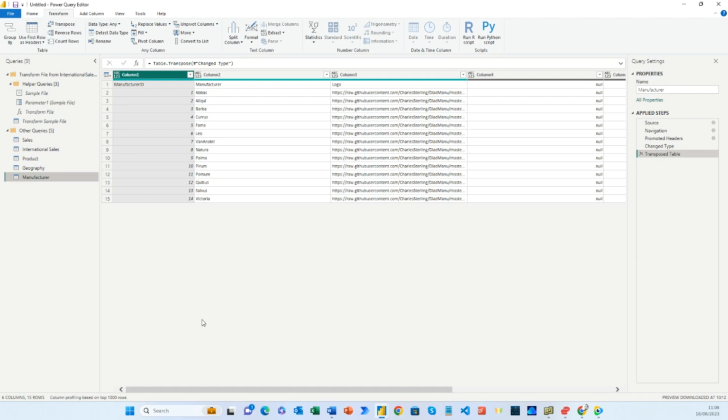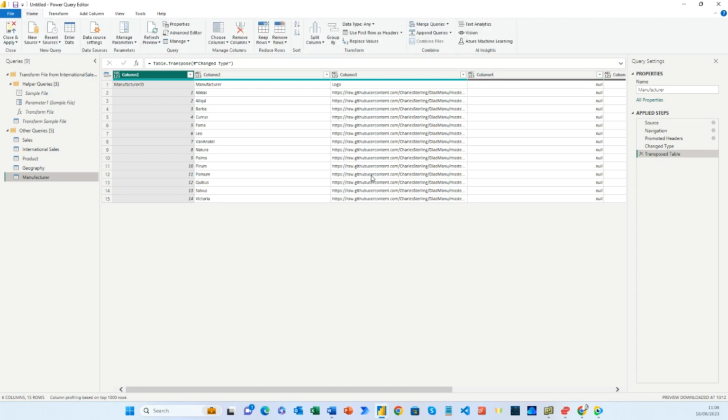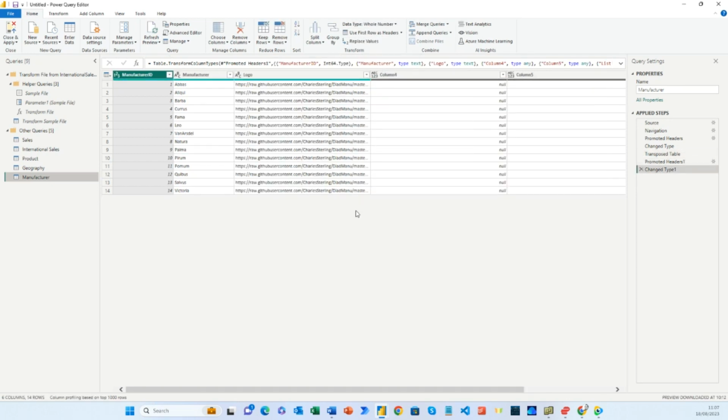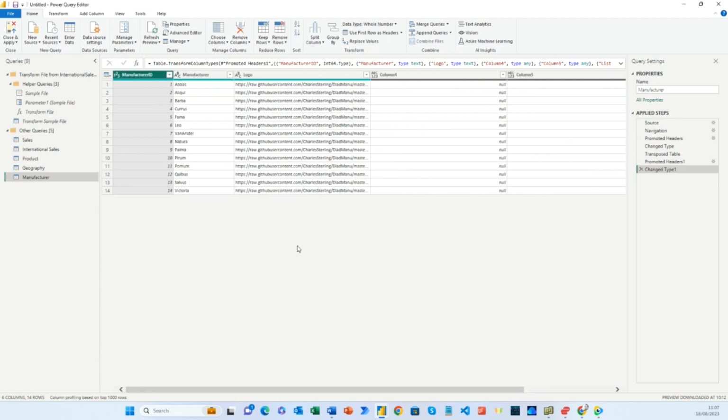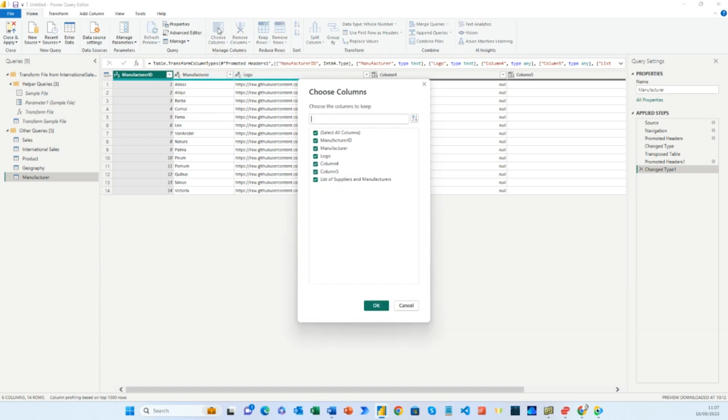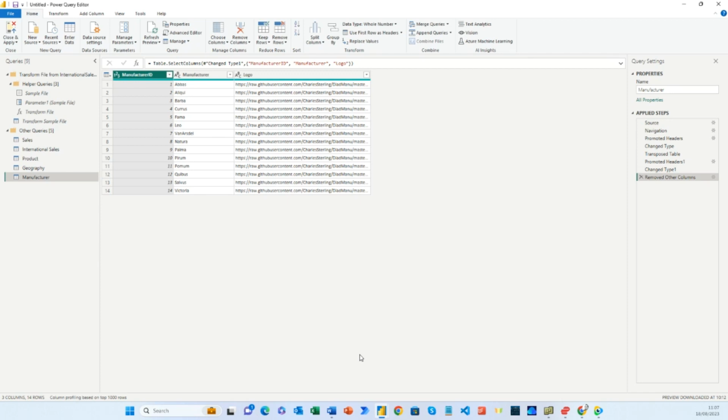And now here we want to promote the first row of data to headers. Use first row as headers. We're almost done. Now all we have to do is get rid of the 3 columns on the right that contain this redundant data full of nulls. I could right click on each of these columns one at a time and say remove, but there's a neater way of doing it in one step. If I click here on choose columns, that shows me the names of all the columns I've got. Now I can just remove the ticks from the ones I don't want, say OK, and now they're gone.